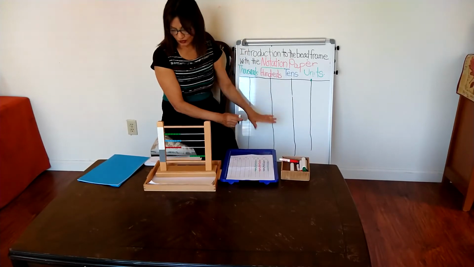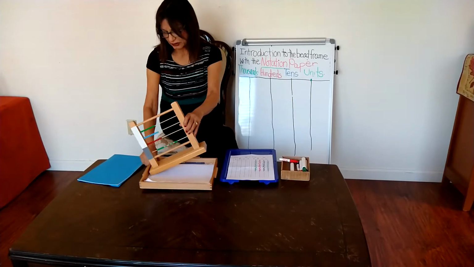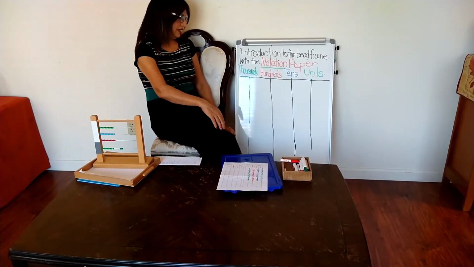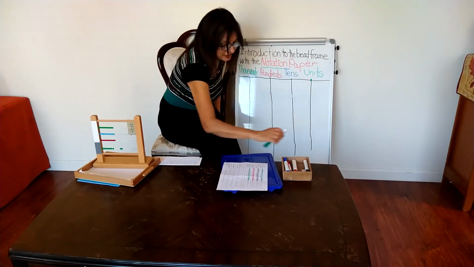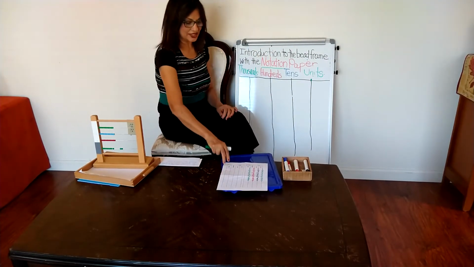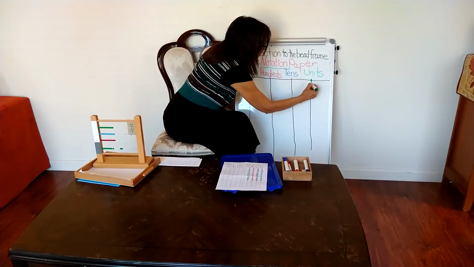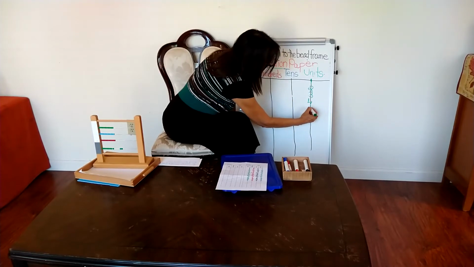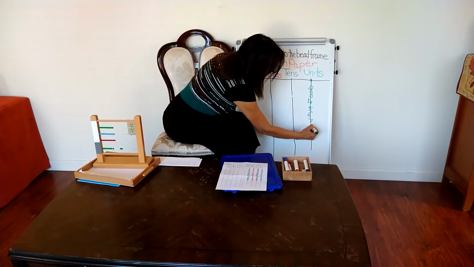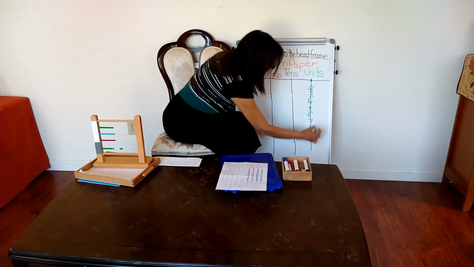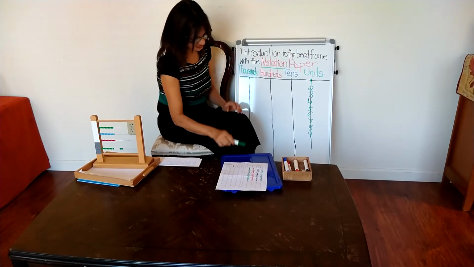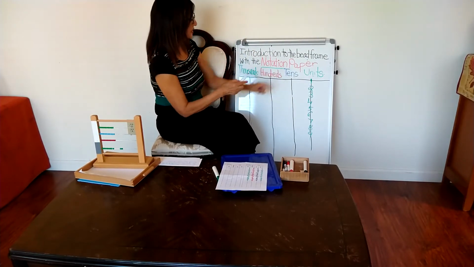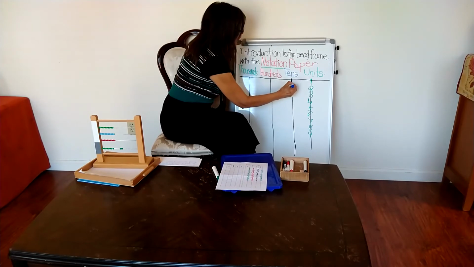I'm going to show you over here also. Let me put that away. Okay, here, so whatever we did here, I want to make sure that you can see better. Here we did 1, 2 units, 3 units, 4 units, 5 units, 6 units, 7 units, 8 units, and 9 units. What comes after 9? 10. So we have a different category.